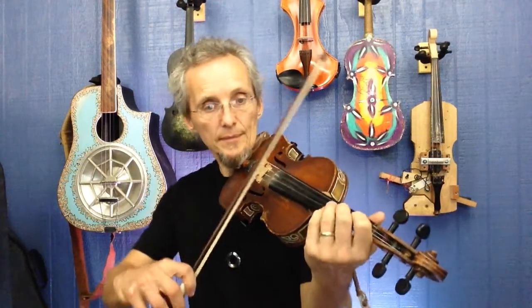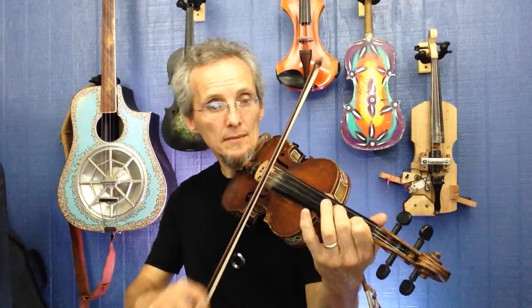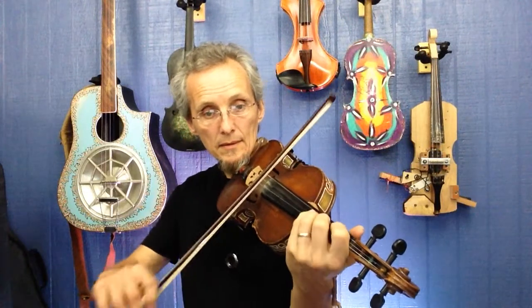Another note you can add is the sixth note of the scale. This is also in the Dorian mode, jumping down to measure 59. Weird note sometimes, but it's not too bad. Again, it's 59.